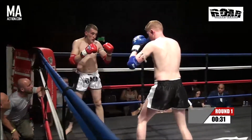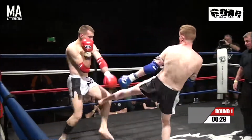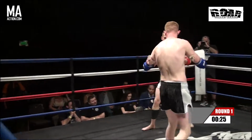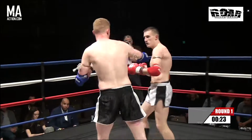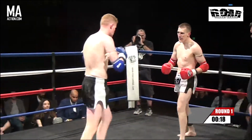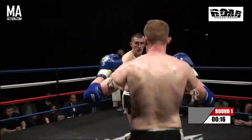Moxon pressing him back, and a good right hand. And Beck's just working his opponent out at the moment and getting drilled back to the ropes. And it's a massive start for Mike Moxon from the Moxon Dam here. Not rushing in, either of them. Moxon's just standing in front of him, picking his shots.